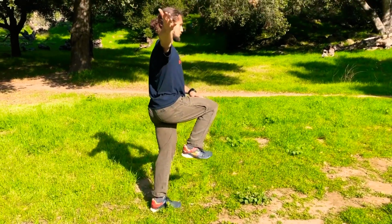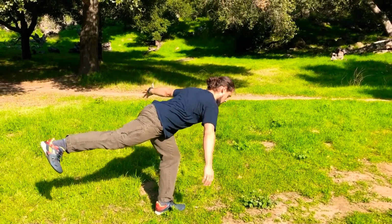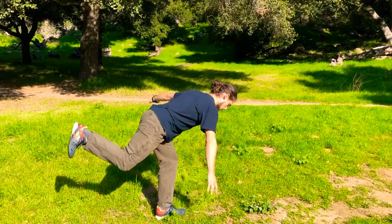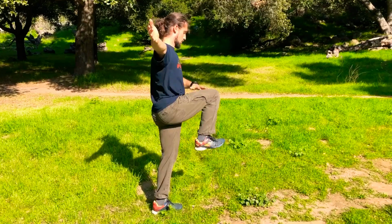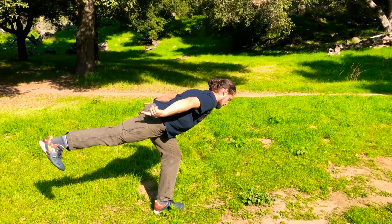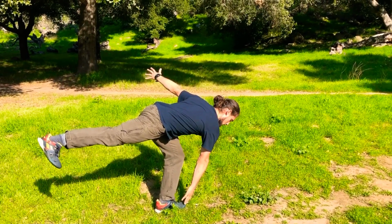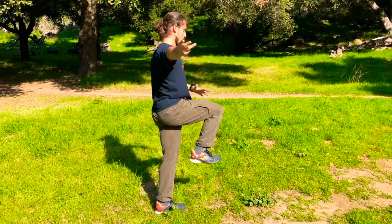All right, so we're bringing up nice and tall here, palms flat, and we're reaching down, touching the toe, reaching all the way up. Again, this back leg's locked out, heels pushing back, pulling that toe forward as well for that shin, and I'm reaching all the way up to the top.